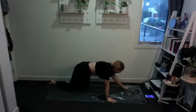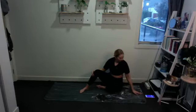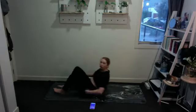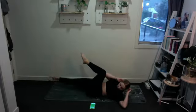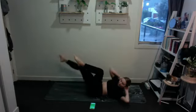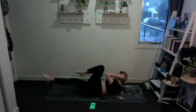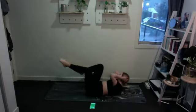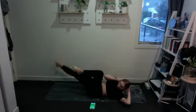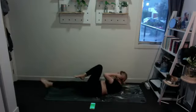Two, 1. Beautiful. And bicycle crunch is next. So lying on your back. 5, 4, 3, 2, 1. Opposite elbow to knee. Lengthen out your other leg. Take it slow and controlled so we're not rushing. Really focusing on your technique, having that other leg out nice and straight. The lower your leg goes, the harder it's going to be. Keep breathing. 15 seconds.